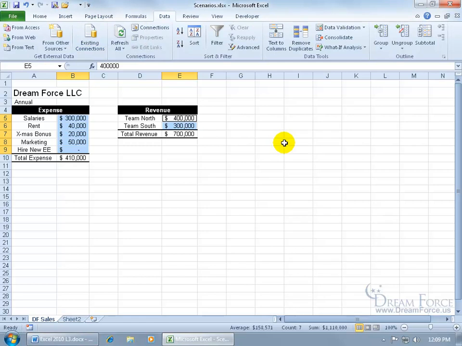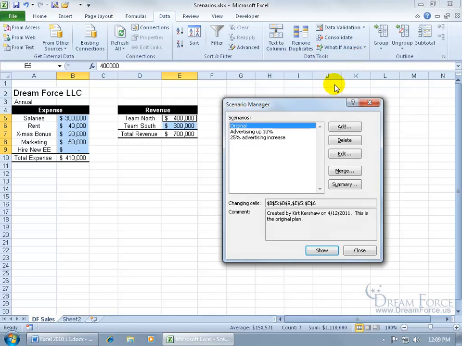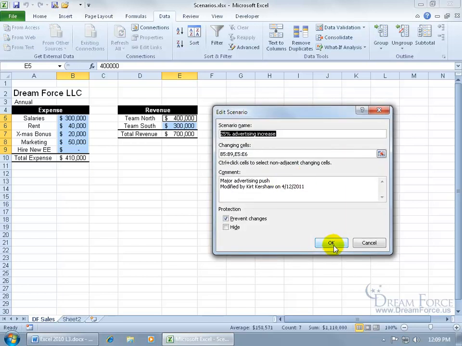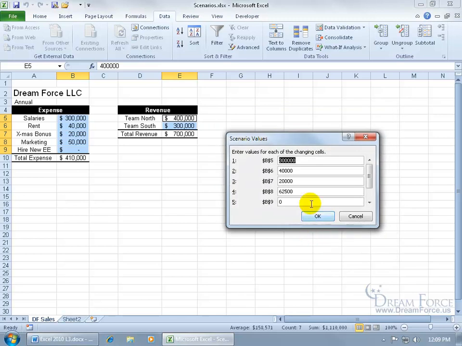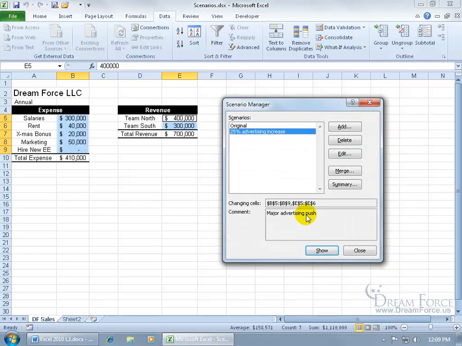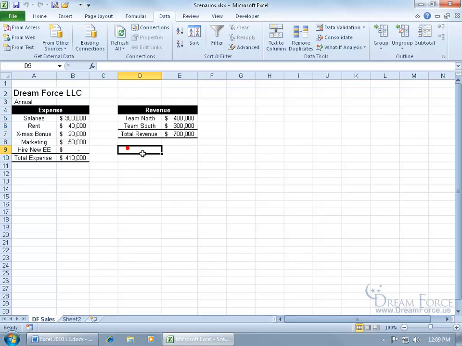And then when I'm finished and I want to make some changes or updates or delete it, of course we're back to our Data tab, to the Data Tools group, our What-If, Scenario Manager, and of course you can go ahead and delete them, select them, edit them, make changes to it, click OK, if you need to make changes in the name, and then when you click OK it pulls you into the value part, where you can update, make changes to the values, click Cancel. In any case, we can go ahead and delete all those, close out, click off in a blank area. To get rid of that up here, right-click on it and say Remove from Quick Access Toolbar.